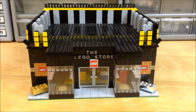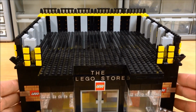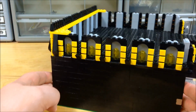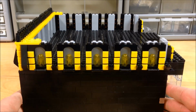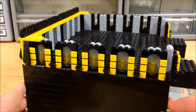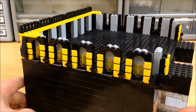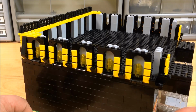So first, I stopped on the front of the building on the roof, but to kind of get an idea of where I'm going with it, this is what the sides look like. I've got some arches there with some lights in the middle and some little decorative pieces with the black. It's a little hard to see, but some decorative pieces here with the little bar on the modified plate.